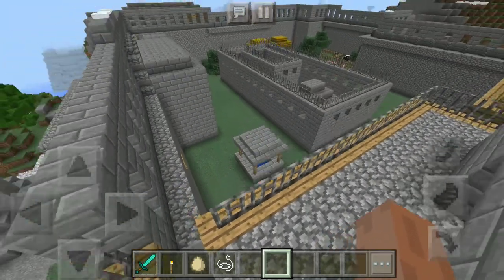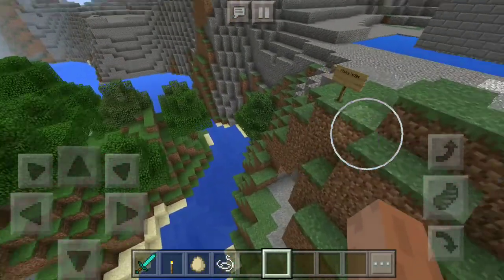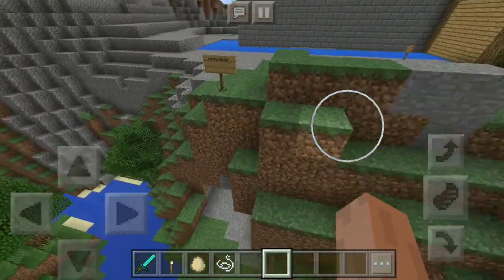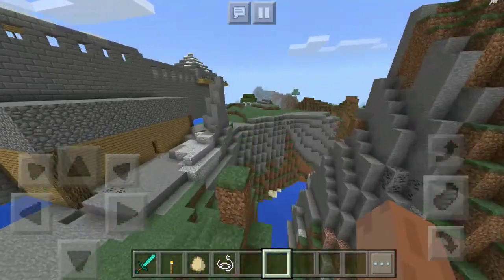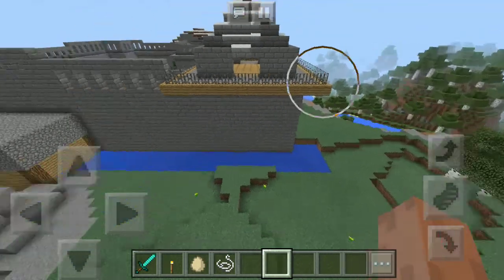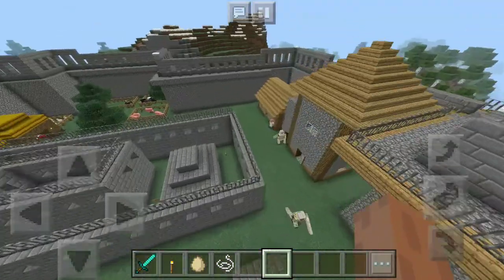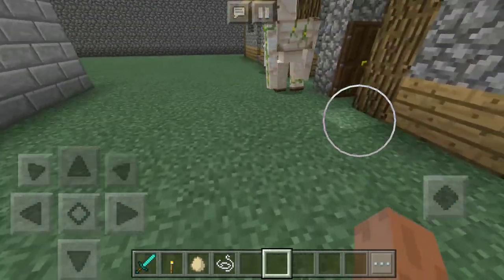Now the next thing we can show you is how we have our rocky ledges. So the rocky ledge lets us stay up top here and makes it so it'll be very difficult for any intruders to get in. The next thing we'll show you is our little tower over here. Well, first let's show you this over here first.